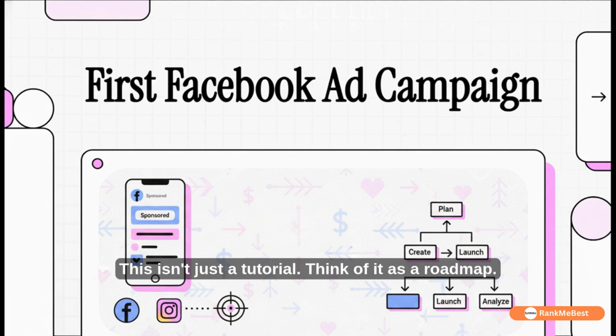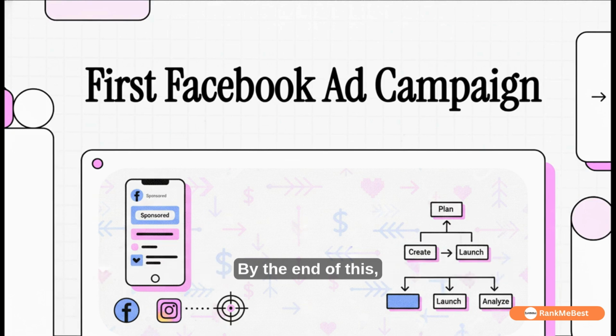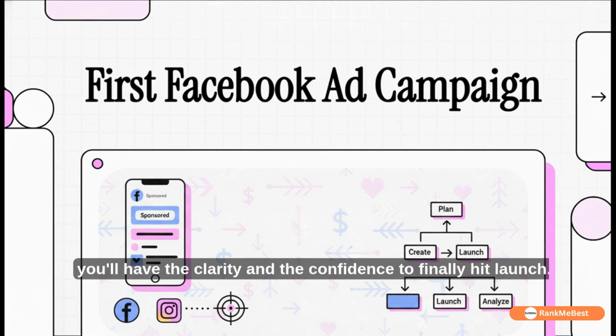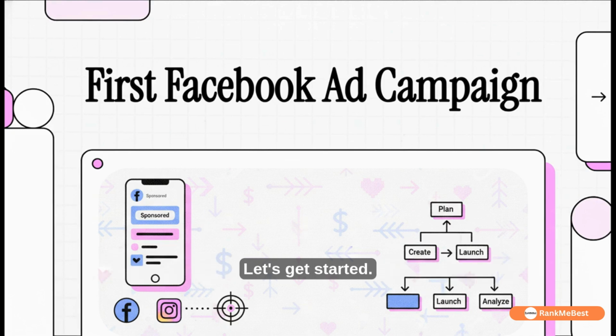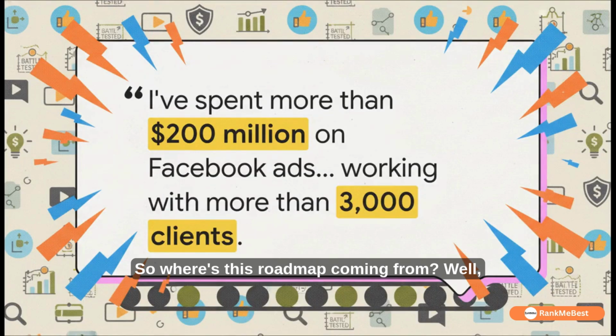This isn't just a tutorial. Think of it as a roadmap. We are going to build your very first ad campaign from the ground up together, following a simple, proven framework that just cuts through all that noise. By the end of this, you'll have the clarity and the confidence to finally hit launch. Let's get started.